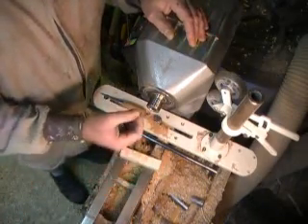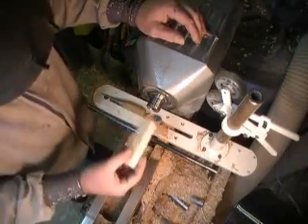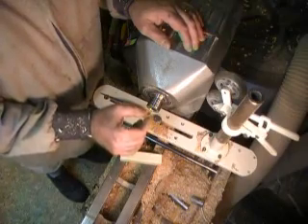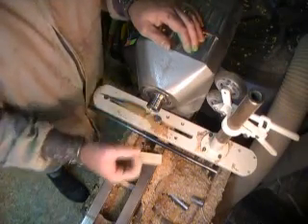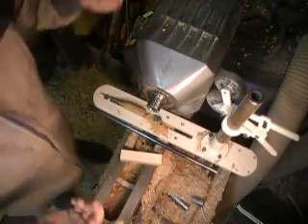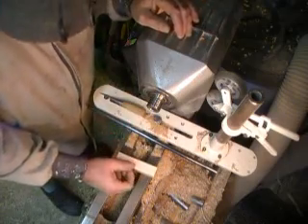Plus I'm wasting the wood that I'm gripping all the time. With a collet chuck, I can slide a long piece right on through the headstock and leave enough sticking out to work on. When I'm done with that, I can pull it out some more, and just keep doing that until I get down to the last little bit — and that's the only waste I'll have out of my piece of stock.